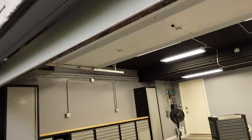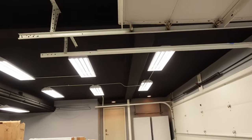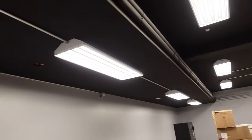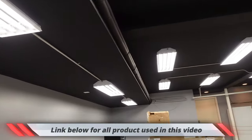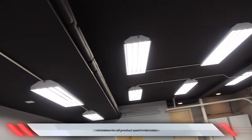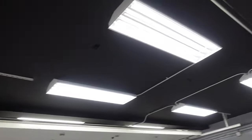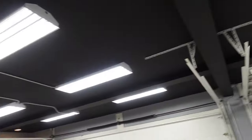Would you look at that? All 64 bulbs installed. These were the recommended 4-bulb ObsessedGarage fittings. My plan was to paint the conduit, but I'm digging how they did it, and it actually complements the design. So let me know what you think in the comments below. Should I paint the electrical conduit or should I keep it?